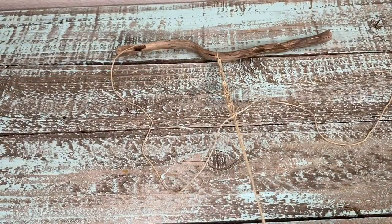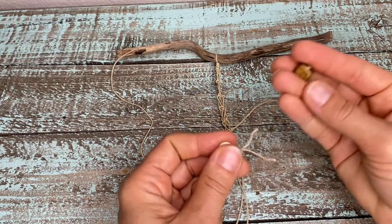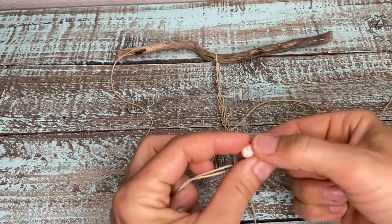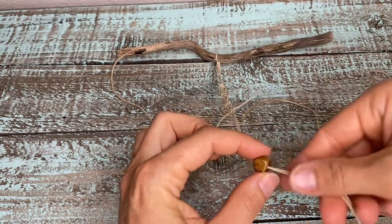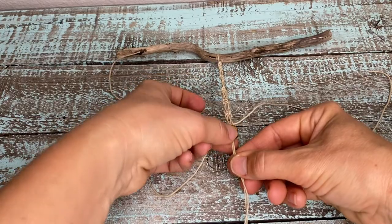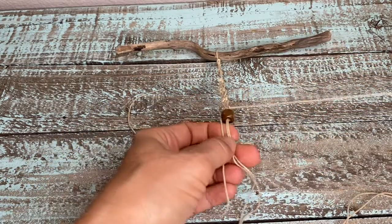Now we're going to string a bead on our center lines. I prefer a wood bead. As you can see, they have a much larger hole. Bring that up, make sure that it doesn't adjust your length, and continue with your pattern.